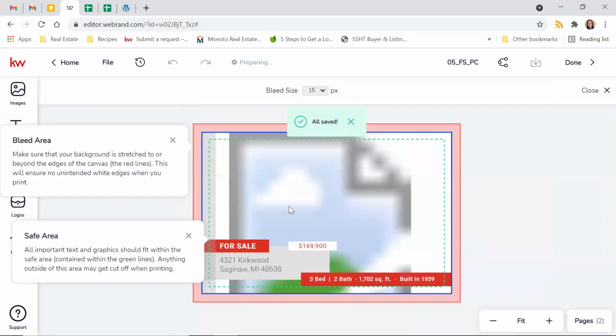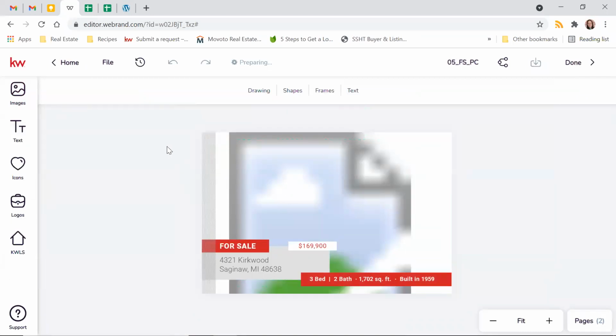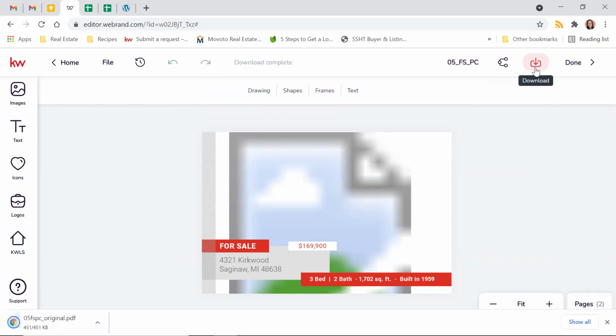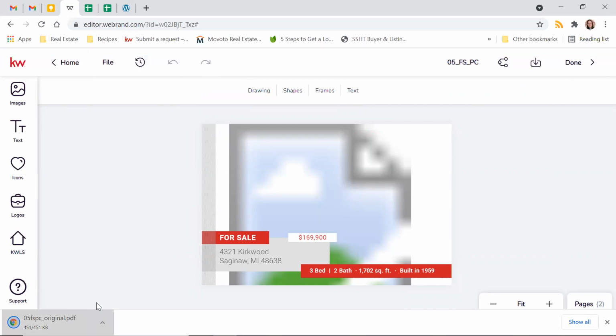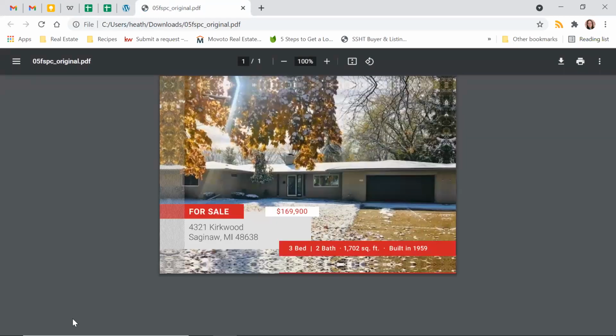And like I said, I'm hoping that will keep my image because I had it until I saved it. You'll see right here, it's preparing. This little download button is grayed out right now. Sometimes it takes a minute to download. Oh, and then it popped back up. So I'm going to click and make sure that that image stayed the way that it was supposed to. Yeah, it did. Okay, so it's just not showing in the editor for whatever reason. So that looks good.